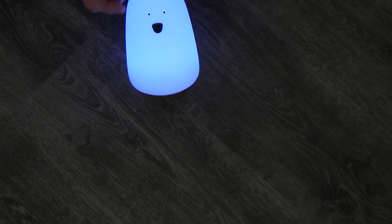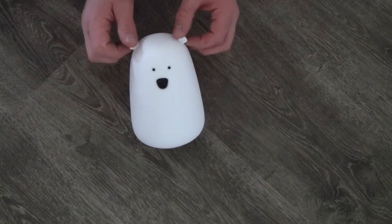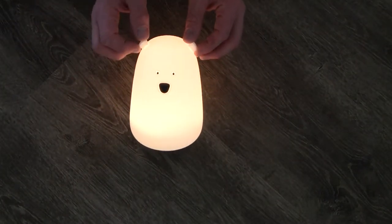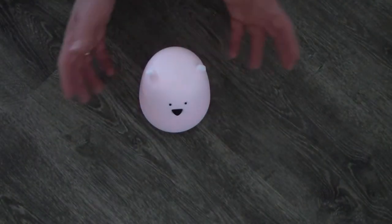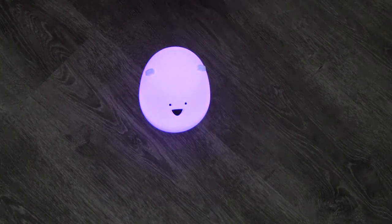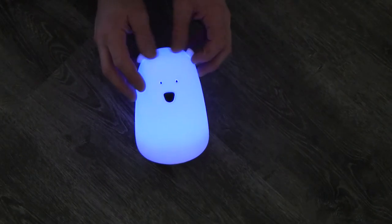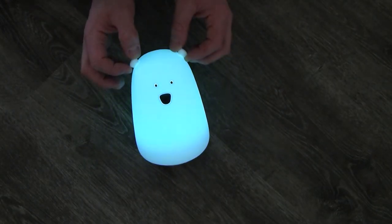All in all, I quite like this. It is a nice little touch for the bedroom, especially when you have small kids — you can certainly appreciate a little night light. Not only for you to see what is happening at night, but also for the kids, if they are afraid in the dark. No real downsides. It will set you back just over 15 euros here in Germany, so it is not expensive. For that you get a nice little light that might get dirty a little bit with the rubber, but if you take good care of that, I think you have a fun little toy.